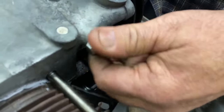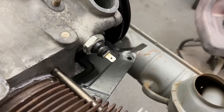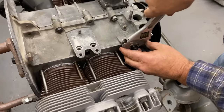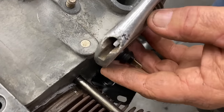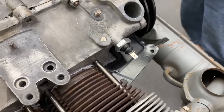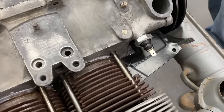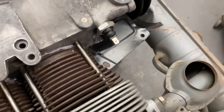Gotcha. You just get it snug. Tighten it a little bit. It's adjustable, so there's no torque spec, you just get it snug. Just get it tight, you don't want to get it over tight. Right there. Good. You could go tighter and break it, but it's tight enough. Just get it nice and snug. That's all you need.